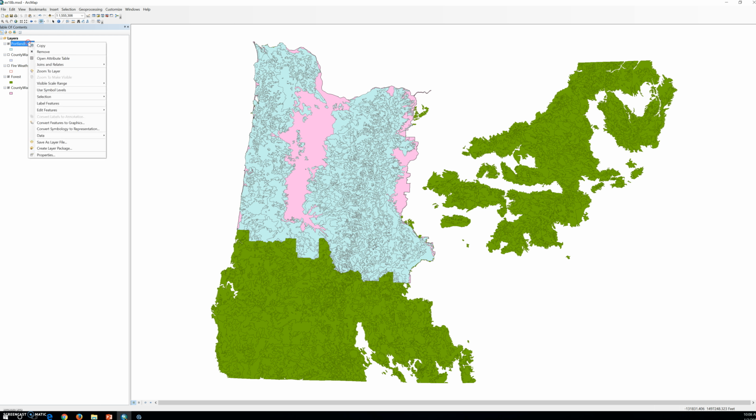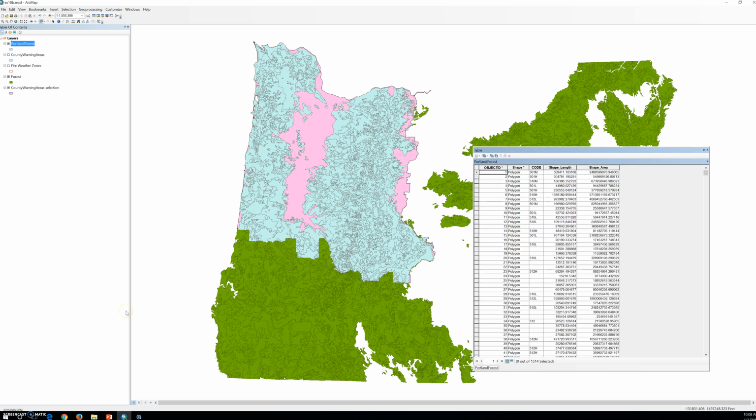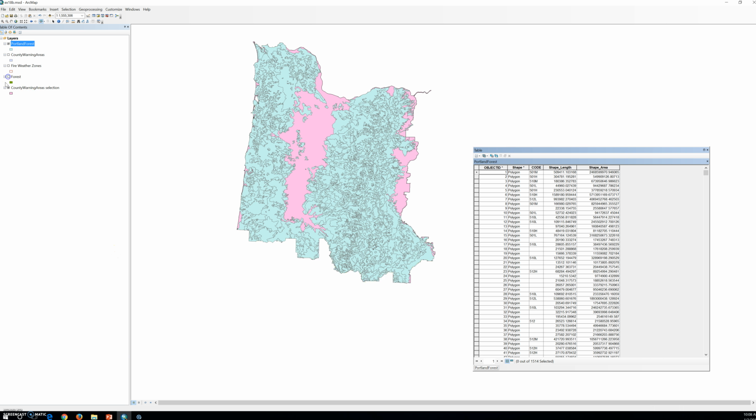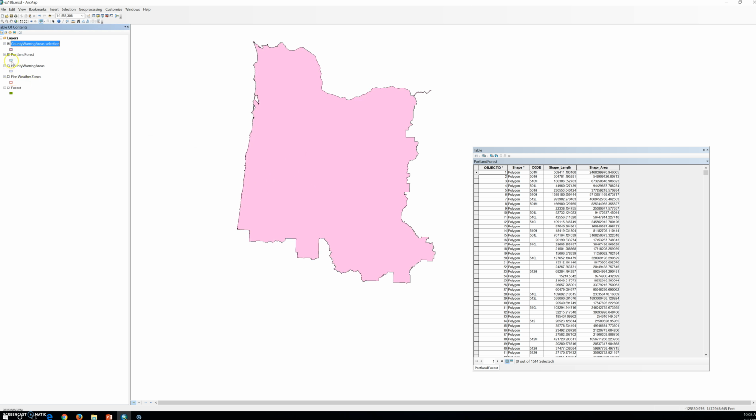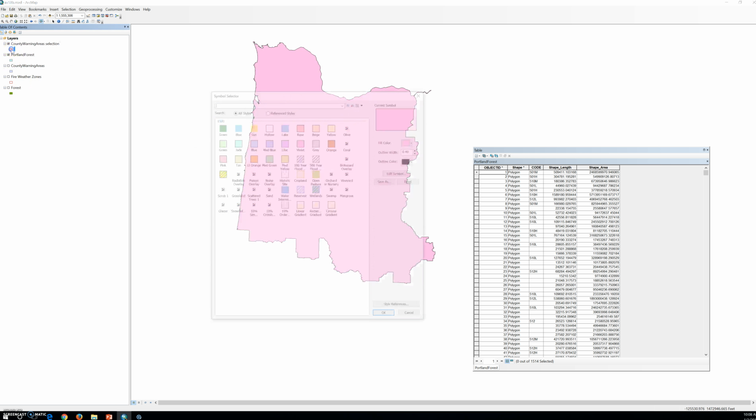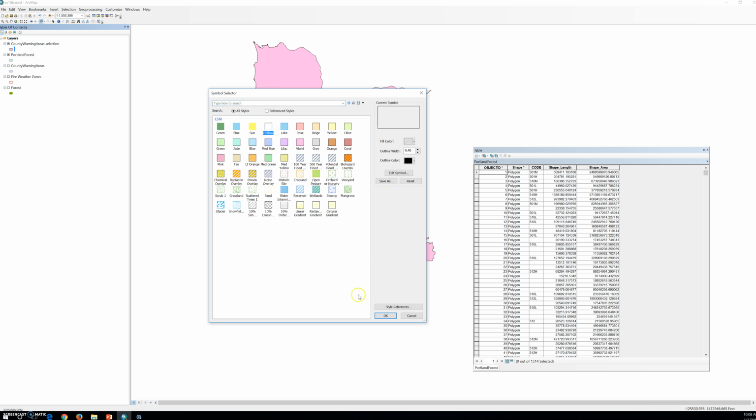Now we're going to right click on it and open the attribute table to examine. We review the information in the results, and then close the table, and we're going to turn off the forest layer. Turn off not everything, so you can see the forest covered in here, and maybe I can make it just hollow.